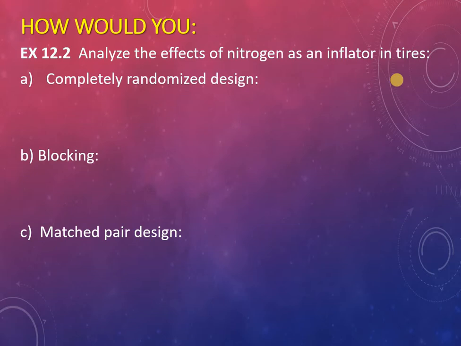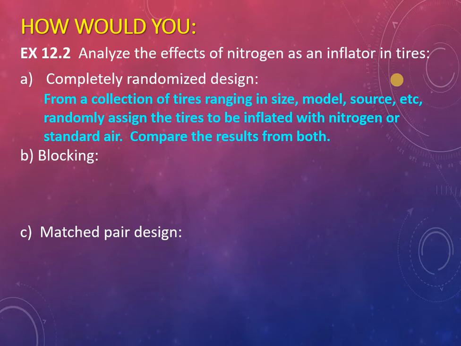All you're going to do is say, okay, I got a bunch of tires. Completely random means the only thing I'm looking at are the tire pressures, the air in the tires. I'm going to put half of them to nitrogen, randomly. I'm going to put the other half to standard air, randomly. And I'm not doing blocking. I'm not doing anything. So at the very end, all I do is compare. Maybe it's air pressure. Maybe it's how long the tire is able to maintain a certain level of air pressure. Maybe all sorts of different maybes.